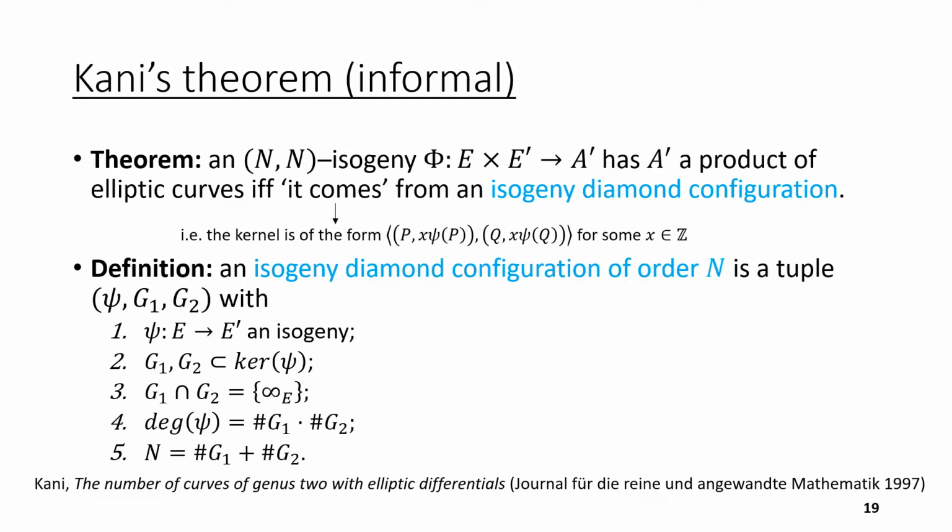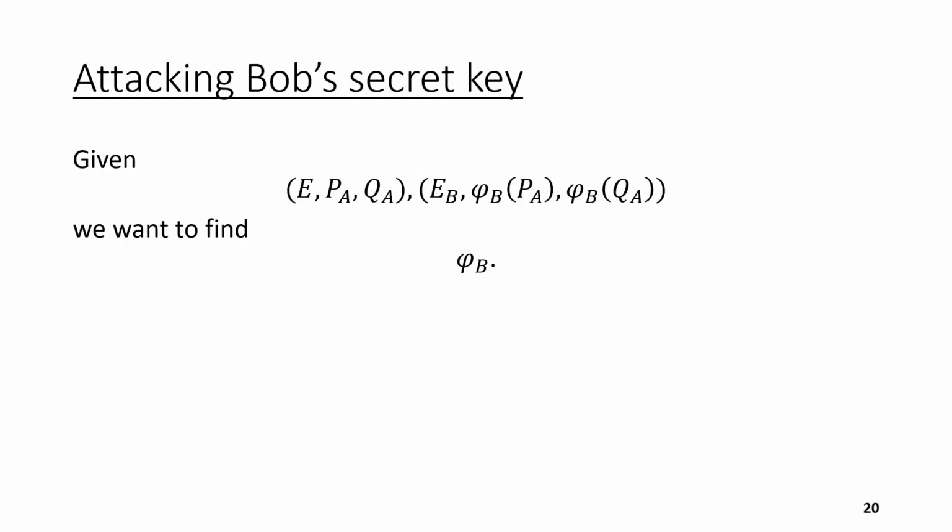Okay, and we're going to try to fill this in, this definition, because from this definition, Kani's theorem follows. So we're going to try and apply it to SIDH. Now, recall in the SIDH setting, we have access to this. And by this, I already assume that we're going to attack Bob's secret key, for the reason that 2 lines of equations are shorter than 2 kilobytes of equations, but you could attack the other side as well if you want. So if you're an eavesdropper, you have access to obviously the public information, E and Alice's 2 to the E torsion basis, as well as Bob's EB and the action of his isogeny on Alice's 2 to the E torsion basis. And we want to find this, right? This is an isogeny of degree 3 to the F, okay? So this is the thing we're after.